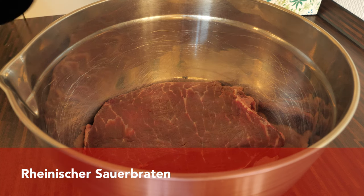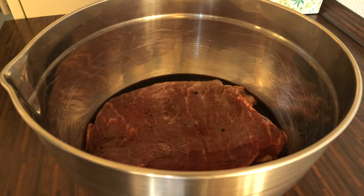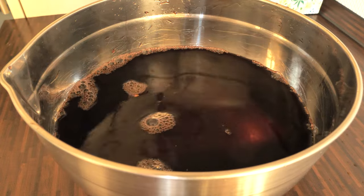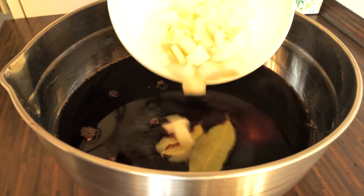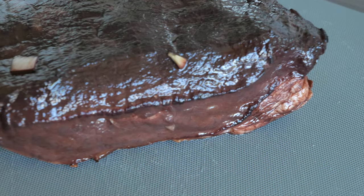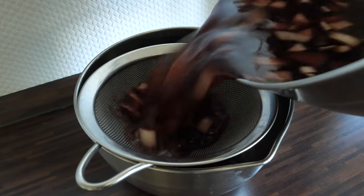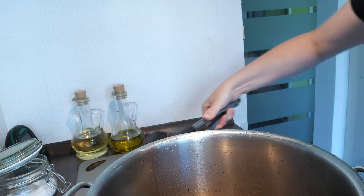The next Sauerbraten is one of the most popular roasts here in Germany and it comes from Rhineland. To make this one I used the shoulder part of the beef. I covered it first with vinegar, using the same amount of vinegar and wine, then added red wine. This time I did not cook the marinade — I just added it cold as it was. The seasoning is very similar; they just don't add cloves. From vegetables I also used onions and carrots. I turned the meat upside down every day and marinated it for four days.